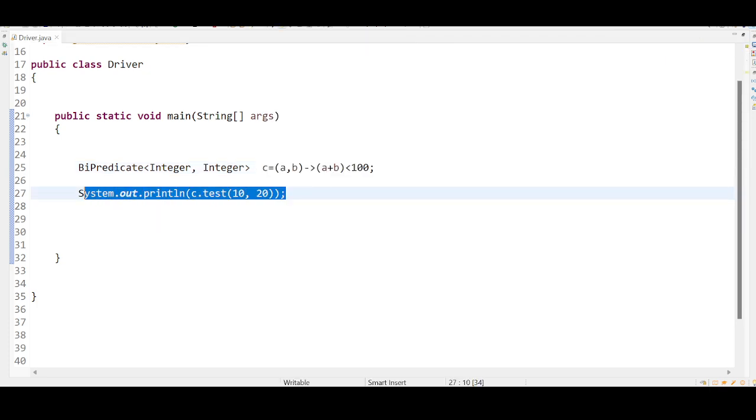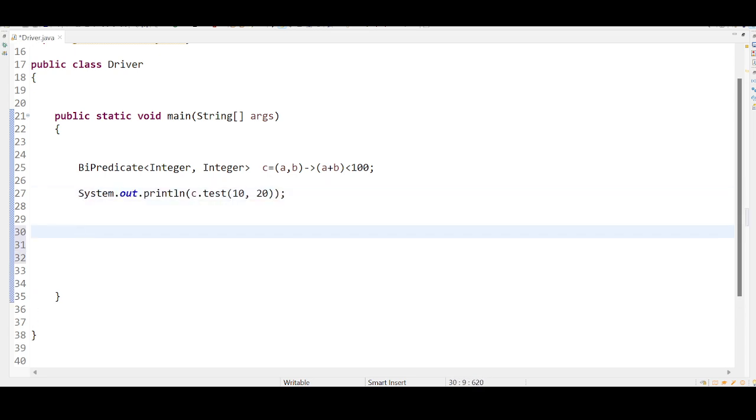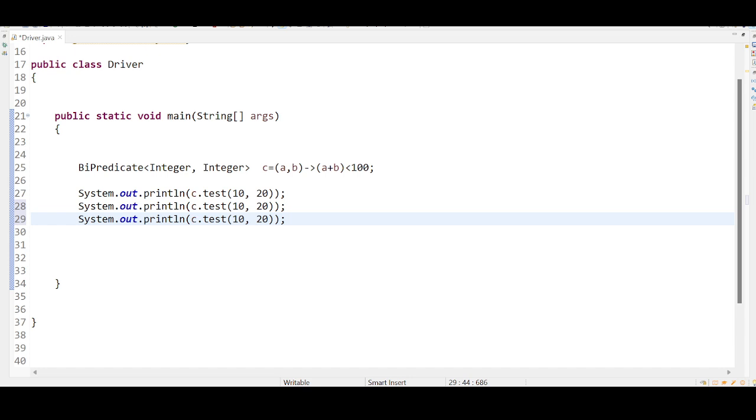When you have a requirement that you want to pass two inputs and write processing logic in such a way that the output is always boolean, then you can go for BiPredicate. Bi means two. It will always accept two inputs, and you can pass any two inputs.